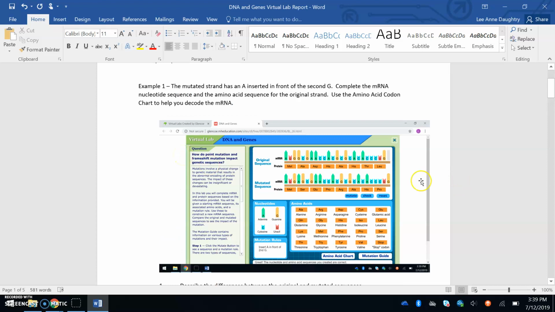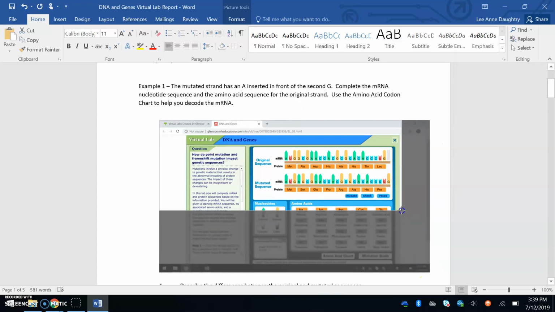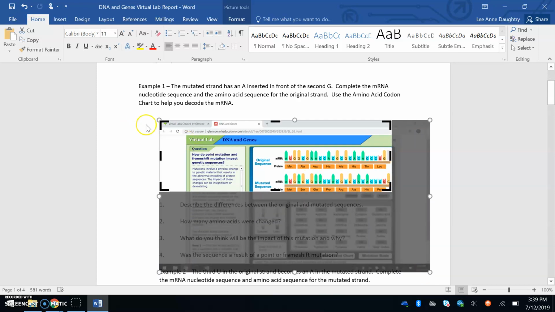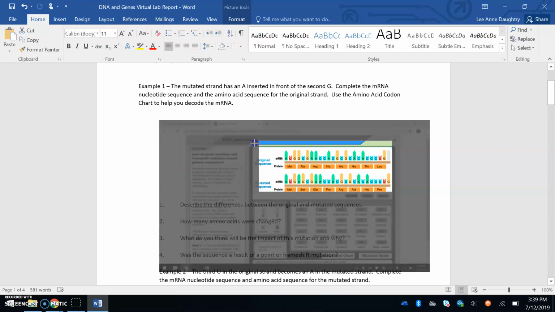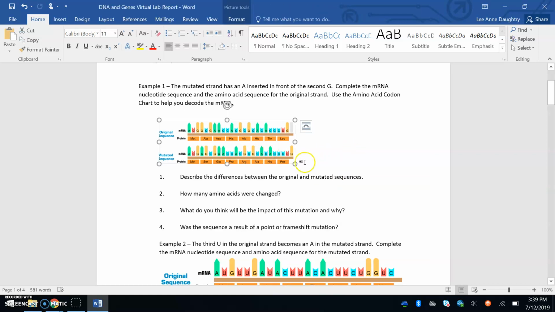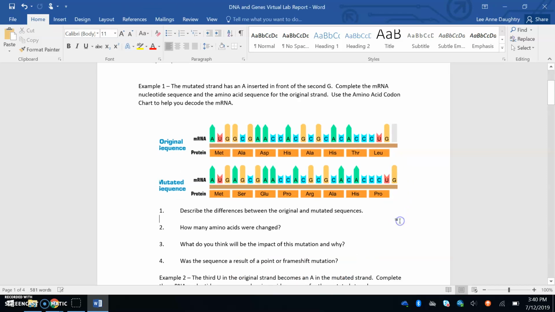And then I don't want all of that, so what I'm going to do now is crop, and I'm just going to post this part. Okay, and then I can make it bigger, which I hope you will do.